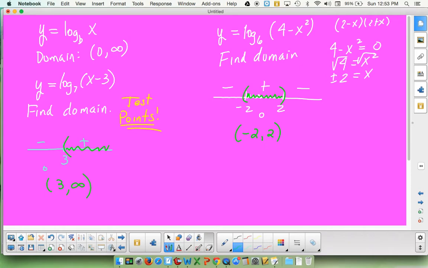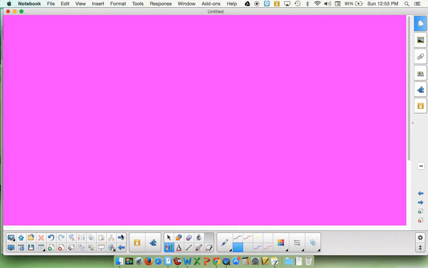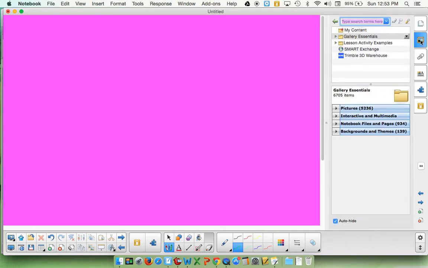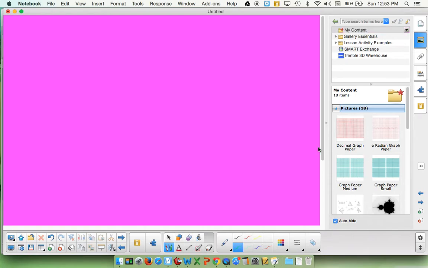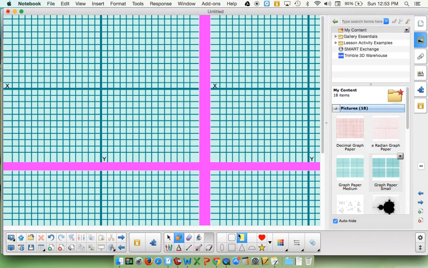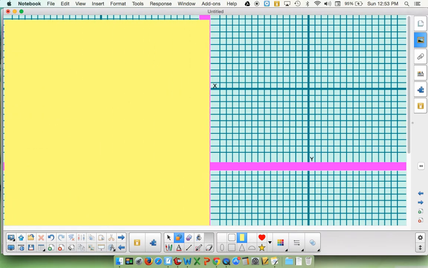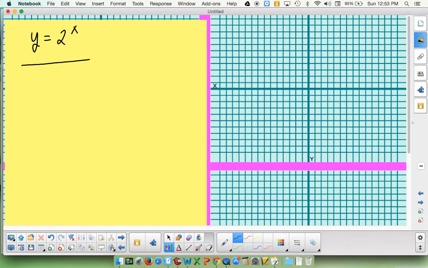Okay, before we get to solving equations, let's take a look at the graphs of logarithms. So we're going to create a graph page here, and I should have done that in advance, sorry. Okay, how do logarithmic graphs relate to the graphs of exponential functions? Well, pretty basic. We're going back to our basic exponential function from last class. And we would have 0, 1, 2, 3. And you learned, of course, that would be 2 to the 0, 2 to the first, 2 to the second, 2 to the third.